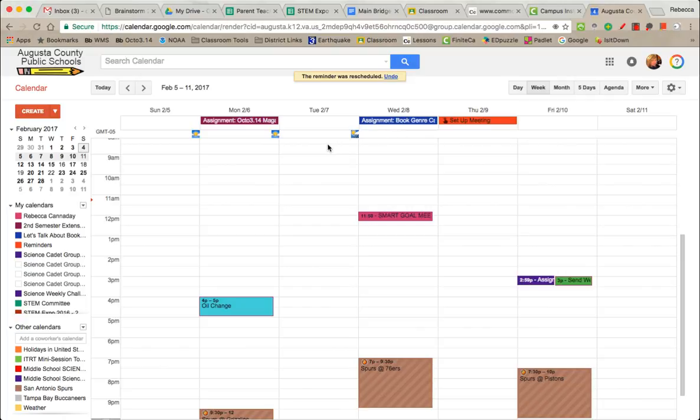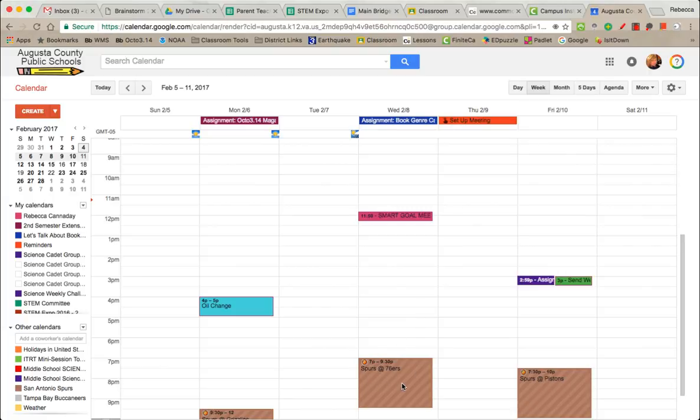The other neat thing about Google Calendar is if you are a part of a Google Classroom, it immediately puts your assignments that are in Google Classroom in for you. So for instance, in my extensions class, we have a magazine article due on Monday. Well, that's showing up. In my reading class, we have book campaign videos due on Wednesday. And then the weekly challenges always show up. They're due at 3 p.m. It puts a little reminder at 2:59, but that's the weekly challenges. And so that's really cool to have those.